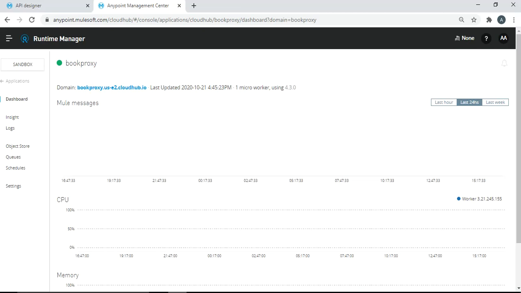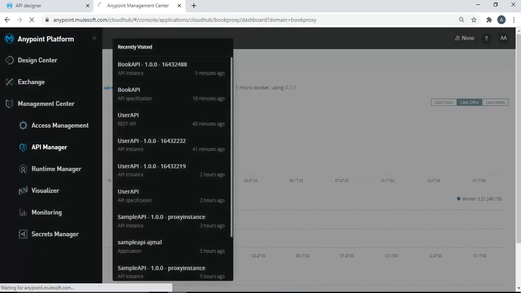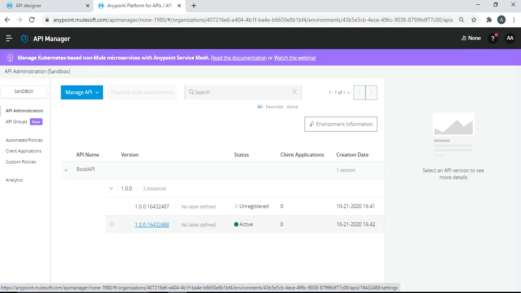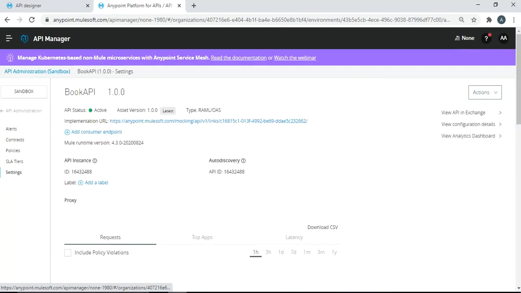Now let's move back to our API manager and apply the policies on our API. So I will go to API manager. Okay, in API manager for the book API, I will click on the version which we want to take into consideration.